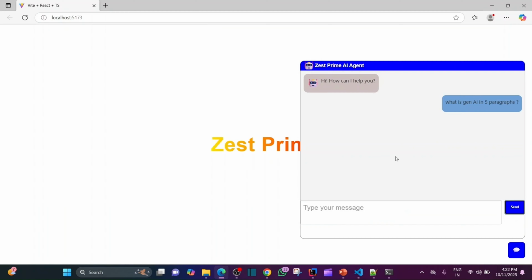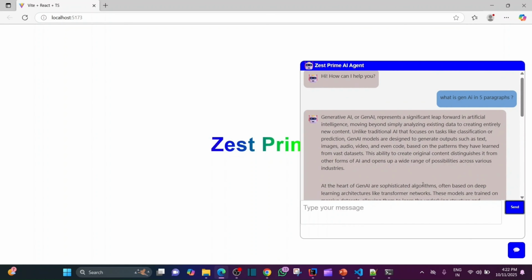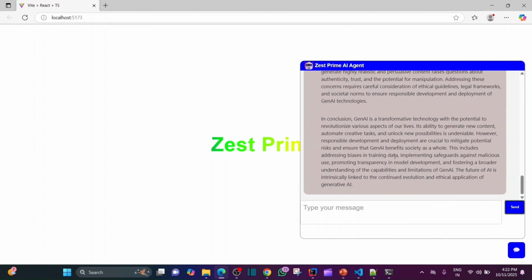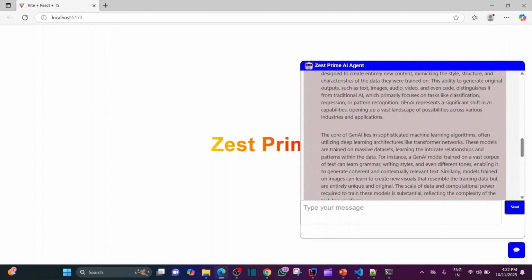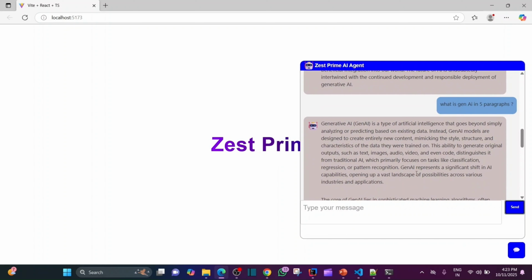See, it is taking a lot of time to give the response back. Till then the user needs to wait, and it will give the entire response one time. Okay, that is the main disadvantage. Let me fire the query again. When we ask a query, the user needs to wait for such a long time to see the complete response, and it's not even giving a partial response. We just need to wait for a long time, and then the entire response is displayed one time. So that is the main disadvantage.